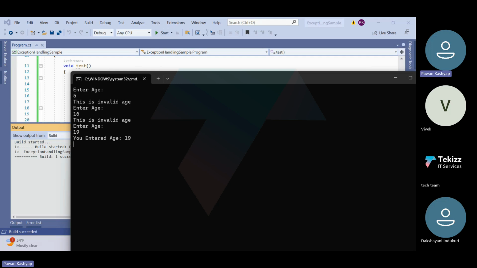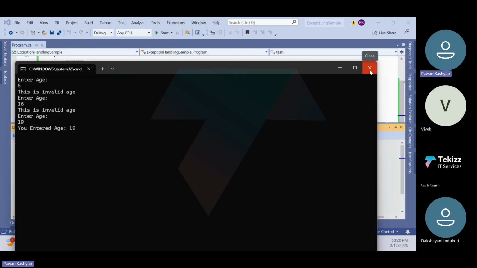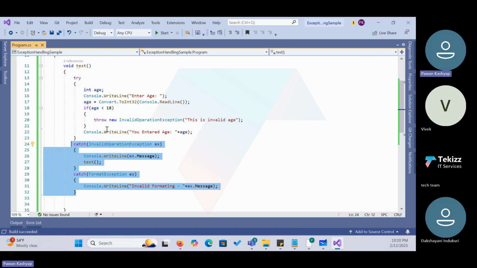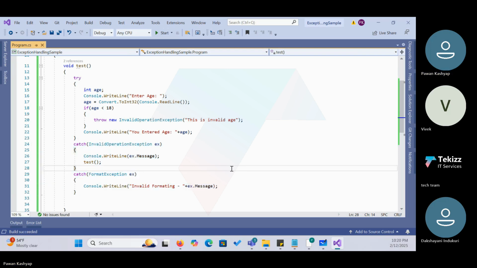So then the program smoothly executed and completed the execution without crashing the program. So this catch is basically handling the runtime errors. Try and catch. Okay, so here we use the throw keyword to forcefully throw an exception.